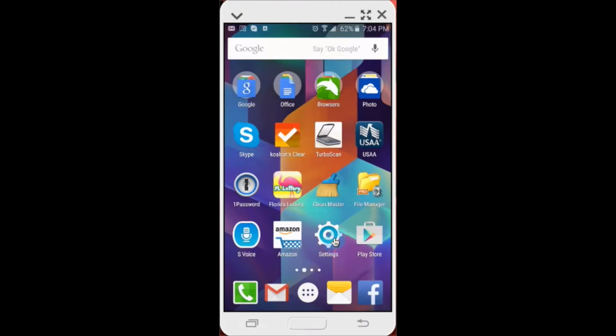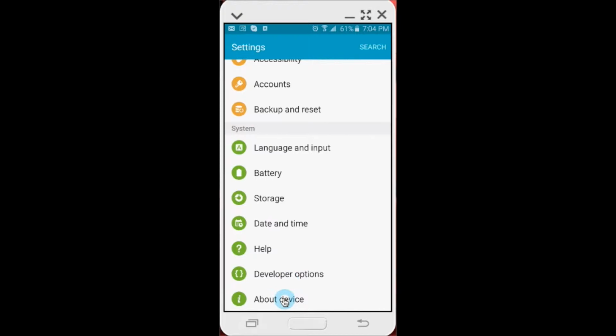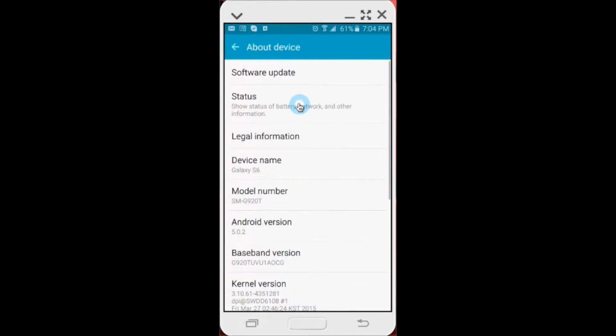First things first, you're going to go to your settings menu. You're going down to About this phone, About this device. Now, this root is only for the T-Mobile Samsung Galaxy S6 devices. I'm sure the other S6 devices for the other carriers will follow, but this is only for the T-Mobile Galaxy S6 Edge and S6, the regular one. This is your model number. You're going to see it on the Chainfire website that I show you, and you're going to match it up to download the appropriate root file.